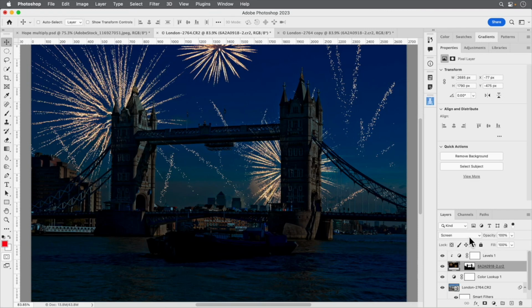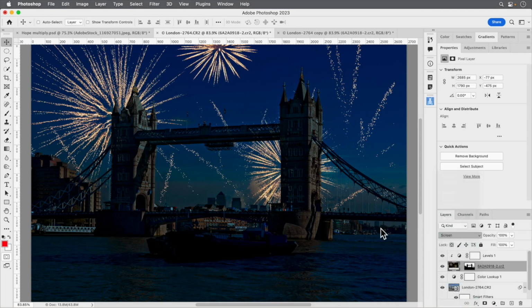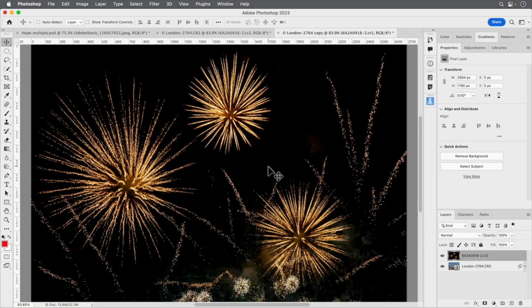In this video, I'm going to talk about the Lightning blending modes, specifically screen, which is the most widely used of them. Here's my starting point. Screen neutralizes black. That makes it a good blending mode to use if you have a subject on a black background and you want the background to just fall away.